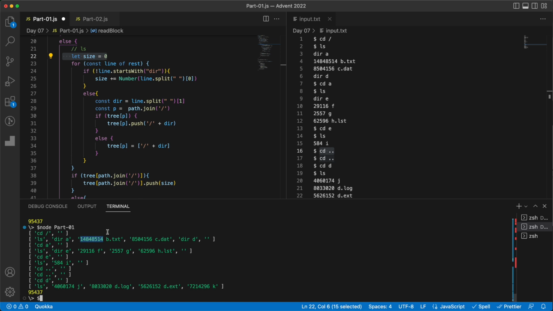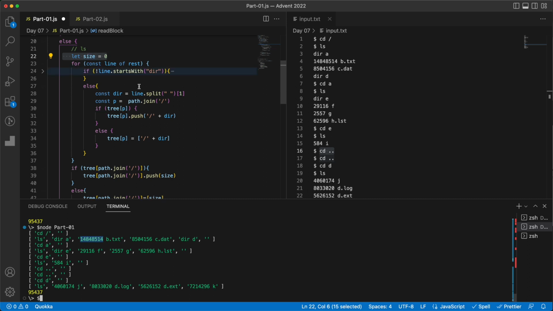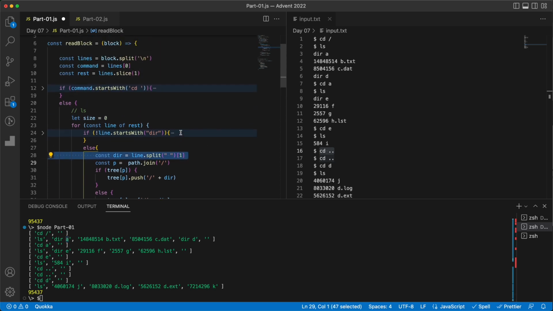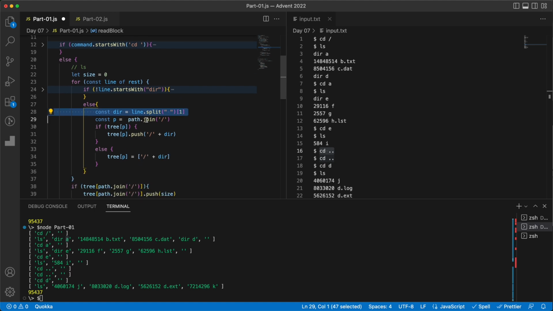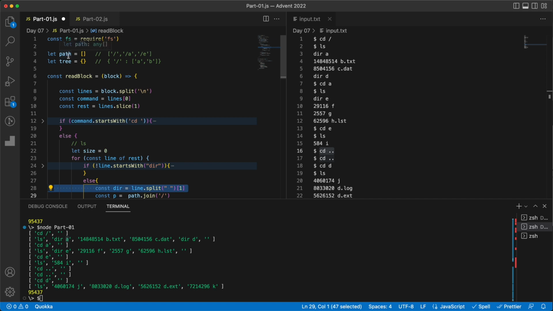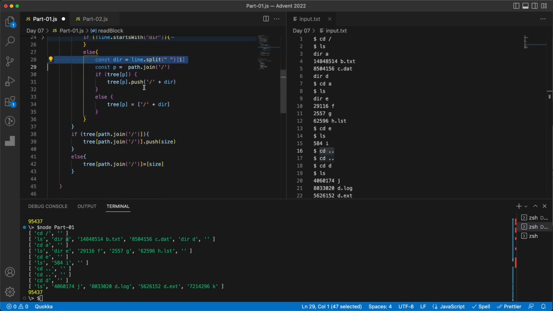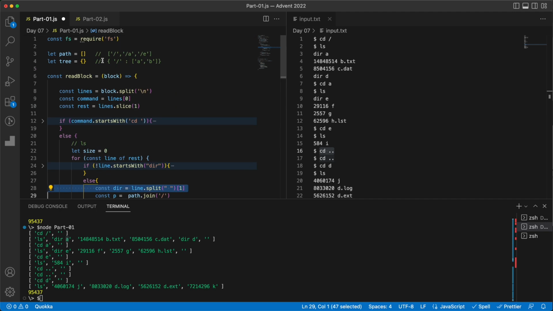So if it's a file, I just add the number provided here to the size, and that's done. But if there is a directory, first I need to get the directory name, which is done here. Then I will provide a path by joining the paths together, as we have here, and then push that path to this tree here.